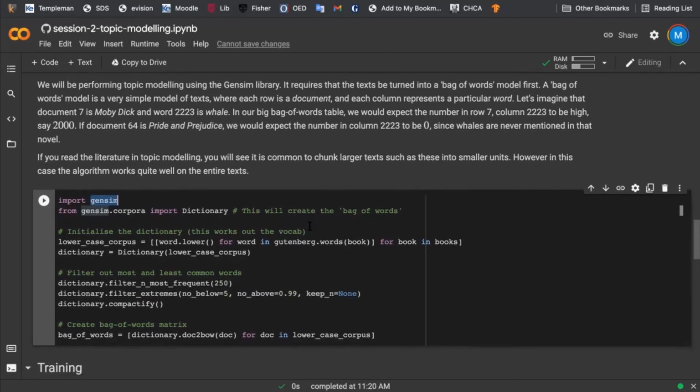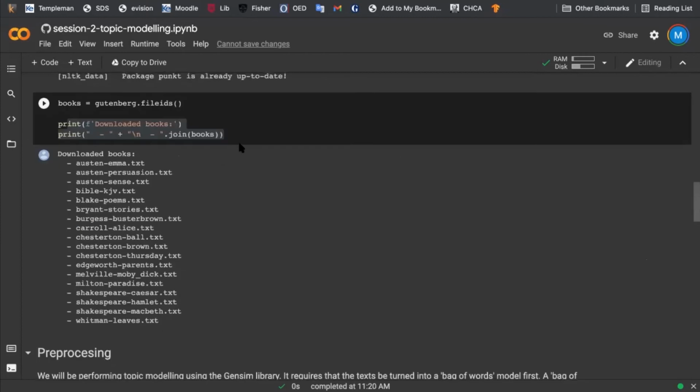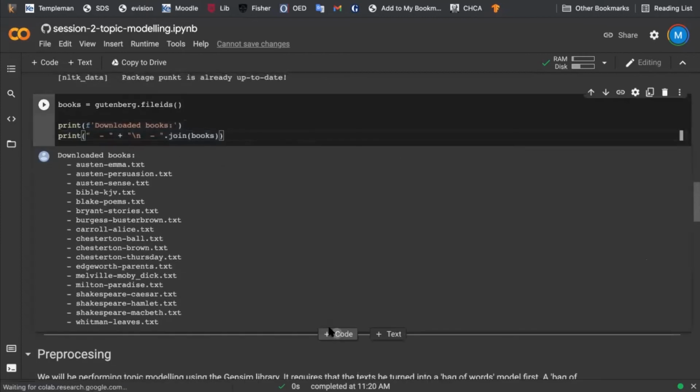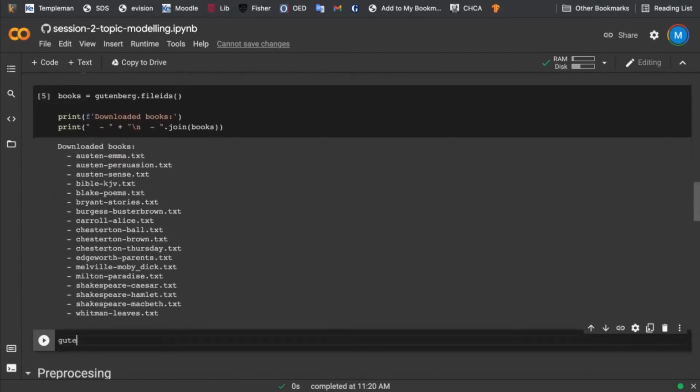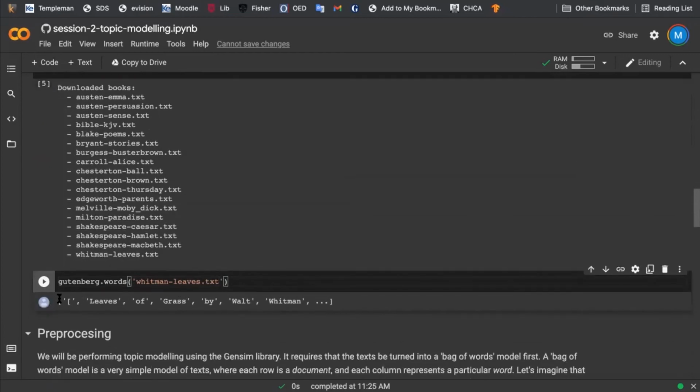So in order to give the data to the machine, we need to reformat all these texts. So I'll show you what format the texts come in. They actually come in several different formats. If I go, we can get the texts as words. Okay, so you see, this is just a long list. I hope everyone knows what a Python list is, enclosed in square brackets, where each word has been separated and is a separate string. So we can get it as a list of words.